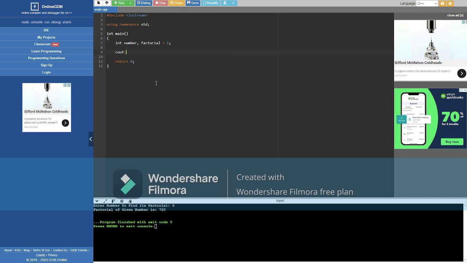Now we are going to ask the user to input the number. Here the user is going to enter the number for factorial.